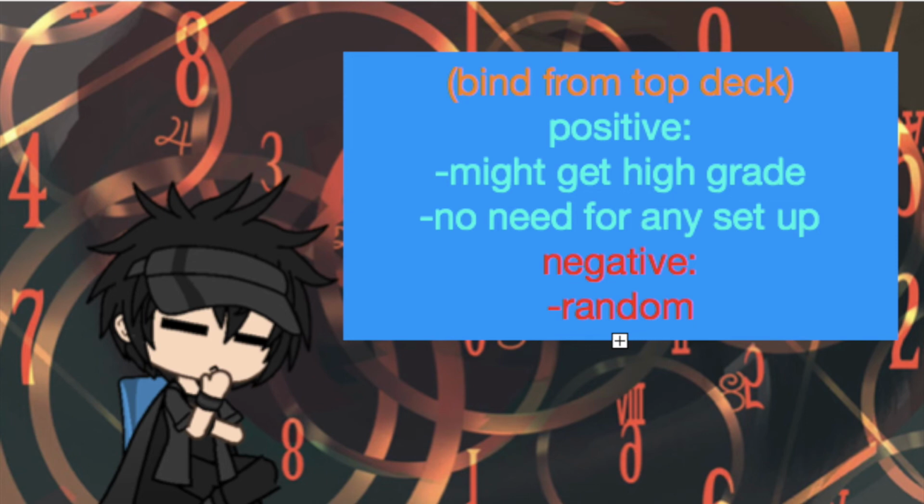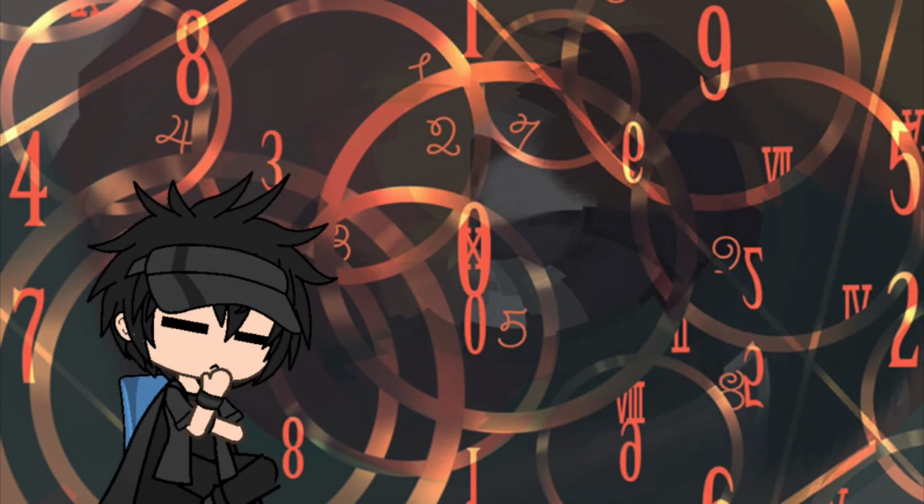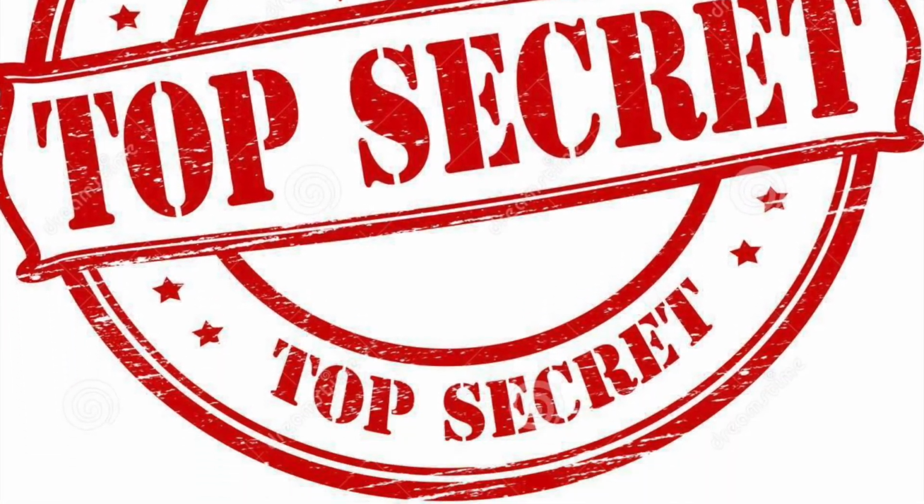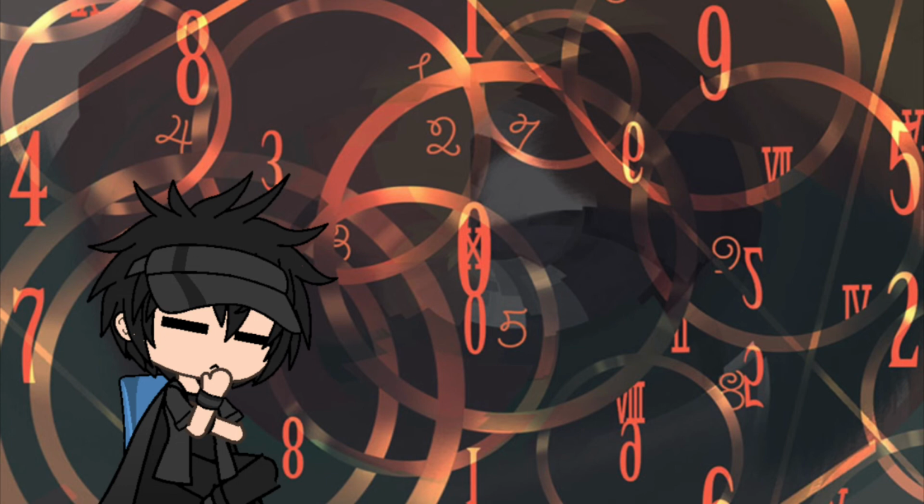Now, a suggestion that's probably not gonna happen, which is the archetype I created that I might make a video about, called Paradox Logia, which focuses on binding the card from top deck face down, or just binding cards face down in general. Then turning it face up, but I will probably talk more about it in a later video if I'm gonna make one.